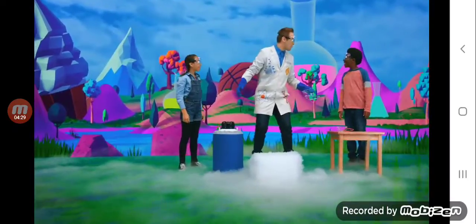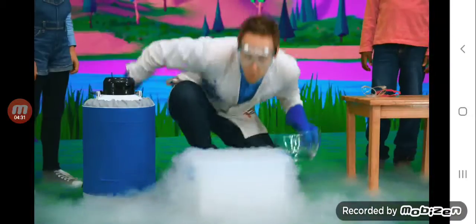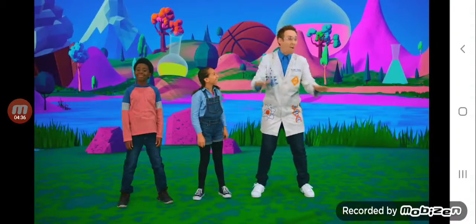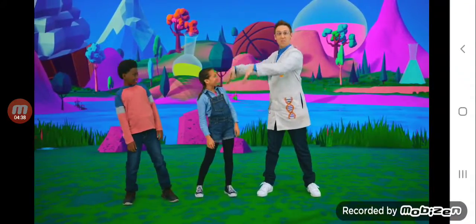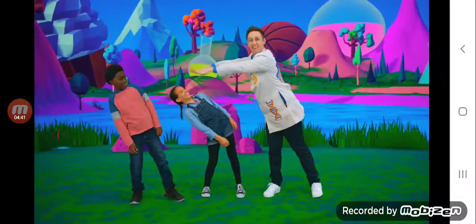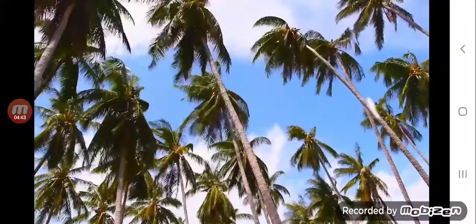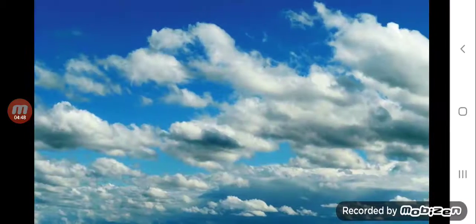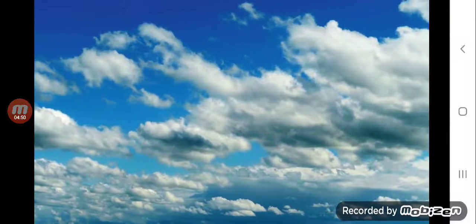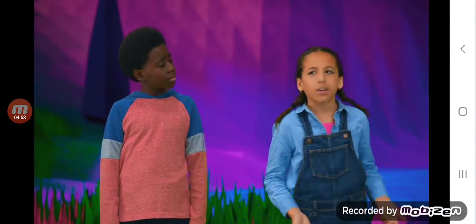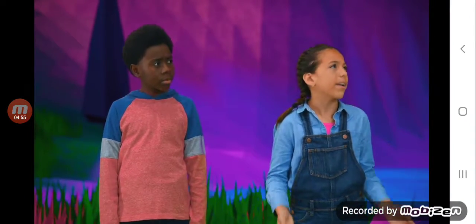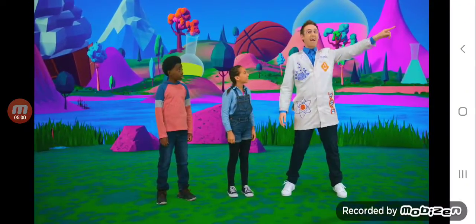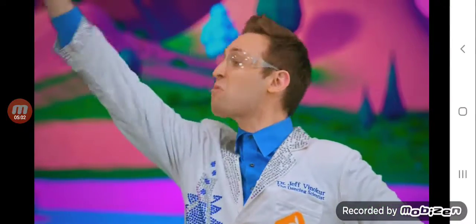Ready to move on to windy weather? Yeah! Wind is when air around us moves. Wind can bend trees, blow papers from your hands, and it can even make clouds move. But I don't understand. Why don't we see the wind? That's a good question, Addison. We can't see the air, it's a gas that's all around us.